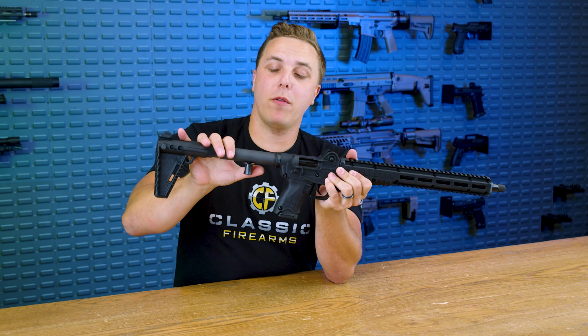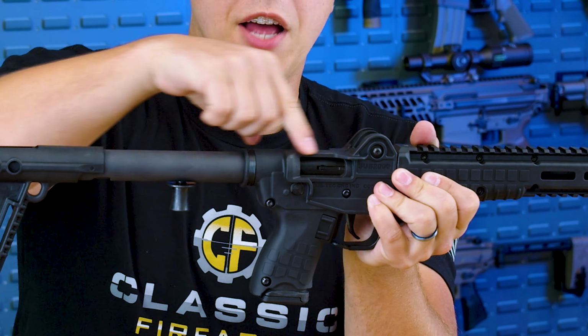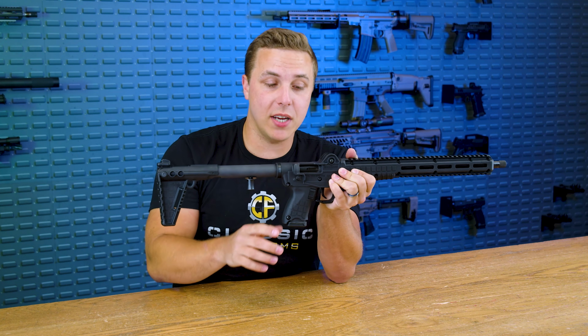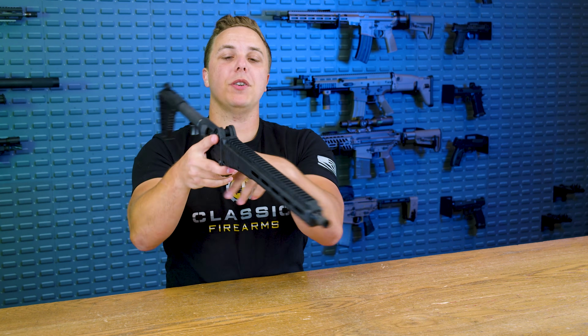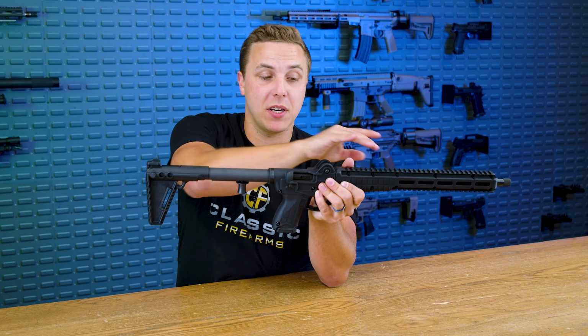You do have your ejection port right here, which is exactly as you would expect. It does have a little bit of a flare at the back of the ejection port to kick those shells out and away from your face, which is always nice. Even if you're shooting it lefty, you're still going to be able to have it go over your arm, which is nice.